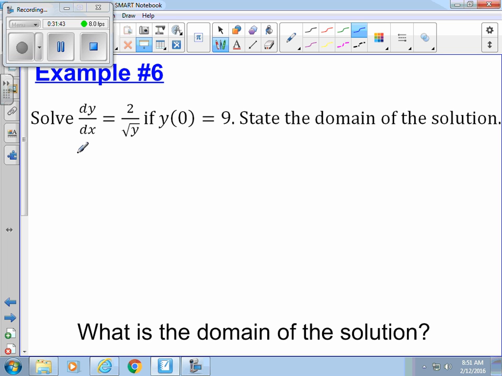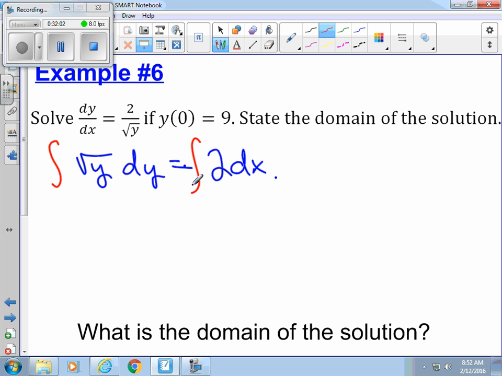Step 1. Multiply the square root of y, dy. The 2 could go anywhere. Does everyone agree with that? Could go over there with y, could go with the x. Make your life easy. Leave it as a whole number. Integrate both sides. How do you integrate y, the square root of y? Good. Brady, you still with me? Good so far?